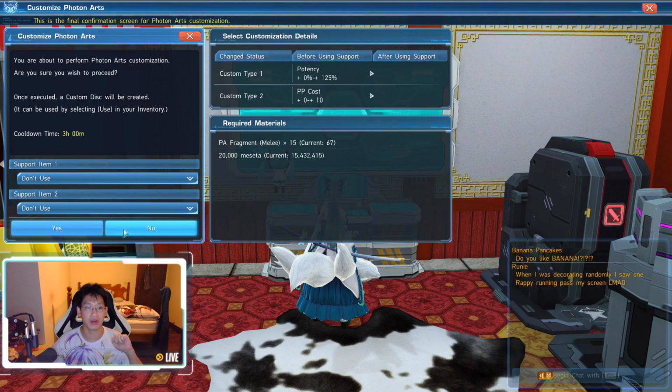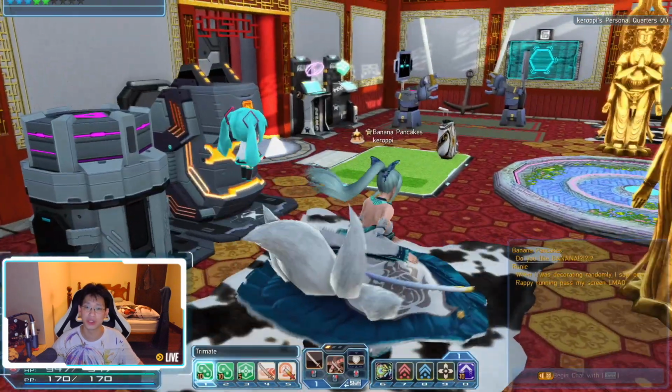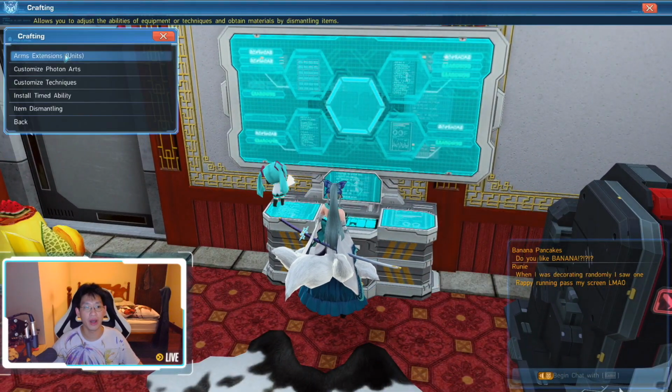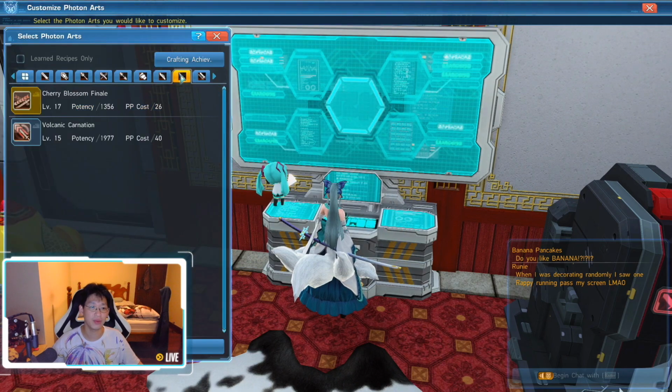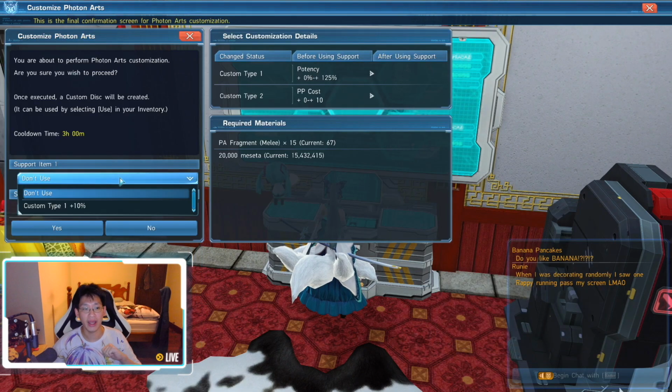So again, I'm going to craft the same skill. And if you have support items over here, you can use them in order to boost this percentage. Lucky for me, I have some of these, so I'm going to grab them out of my storage. And we're going to come back to our panel over here, go back to crafting menu, DIY crafting, and customize photon arts. Go to second line, go to our katana, create another Cherry Blossom Finale 0, and now we can use our custom type 1 plus 10%.